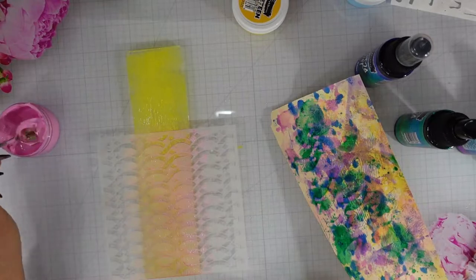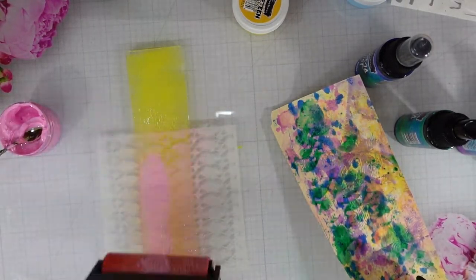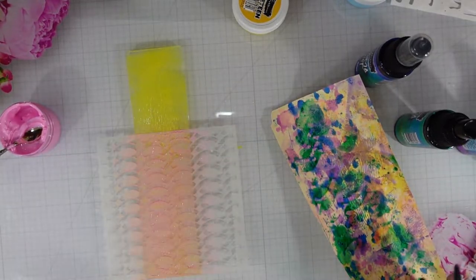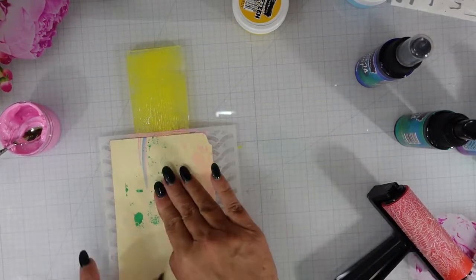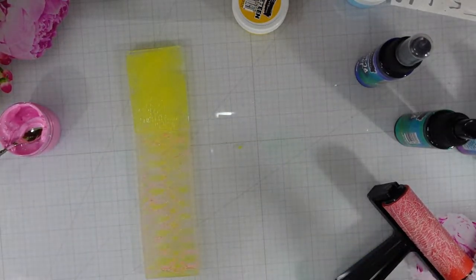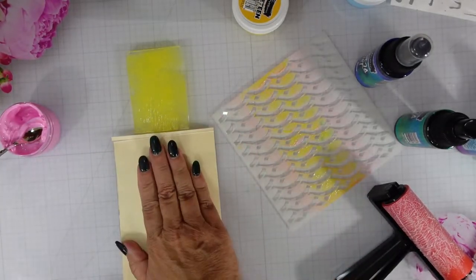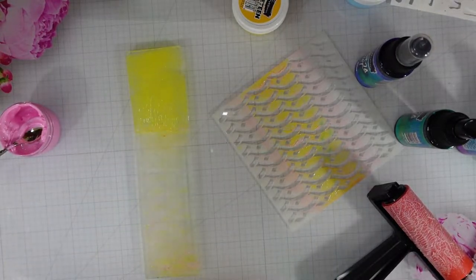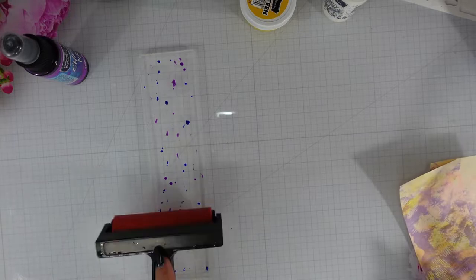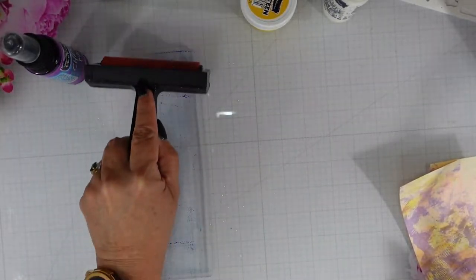That doesn't mean that I'm going to set this aside and say I'm not going to use my gel press anymore. No, it means that I'm going to work through this, and I'm going to see what is going to layer up and what is not going to work. So now I have an impression right there. I'm going to take that piece and lay it over the top. And of course, I didn't get any of that impression. It sits on top and it really just gets lost in the background.